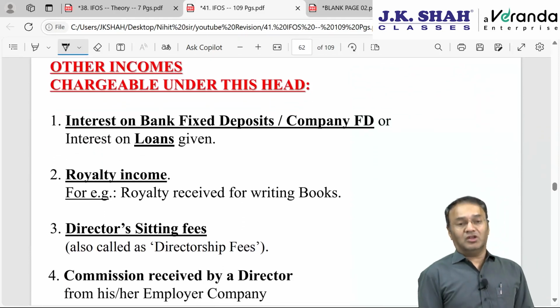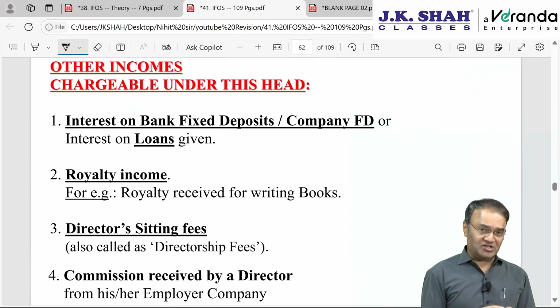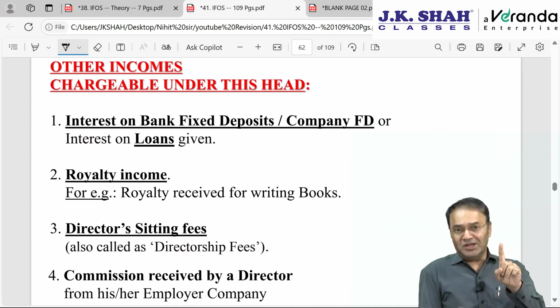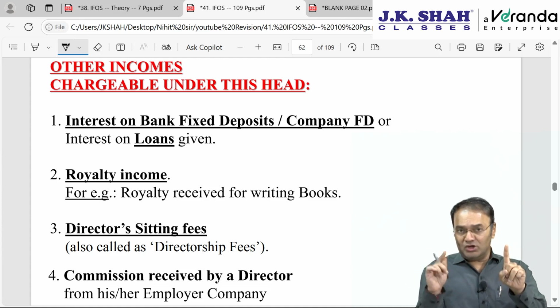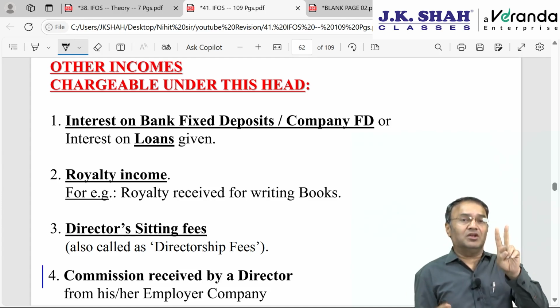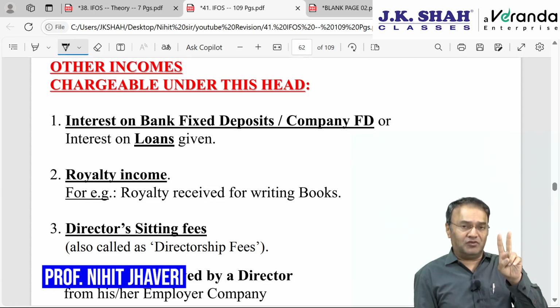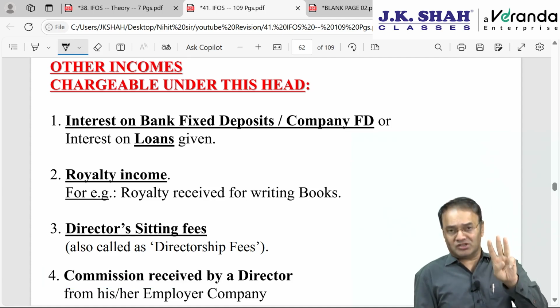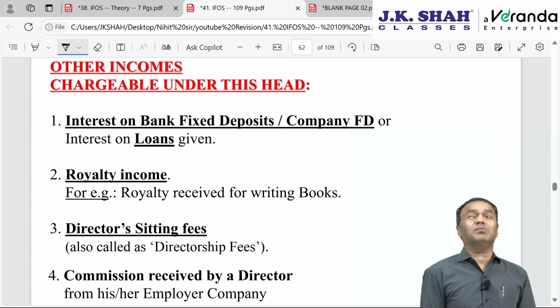Now the remaining part: which other incomes are taxable under this head, including deemed dividend under section 2(22), 2(22)(a) to 2(22)(e) plus 2(22)(f), and deductions allowable under section 57, deductions not allowed under section 58. These three items we will primarily be discussing in the second half, that is, the second part of this chapter.